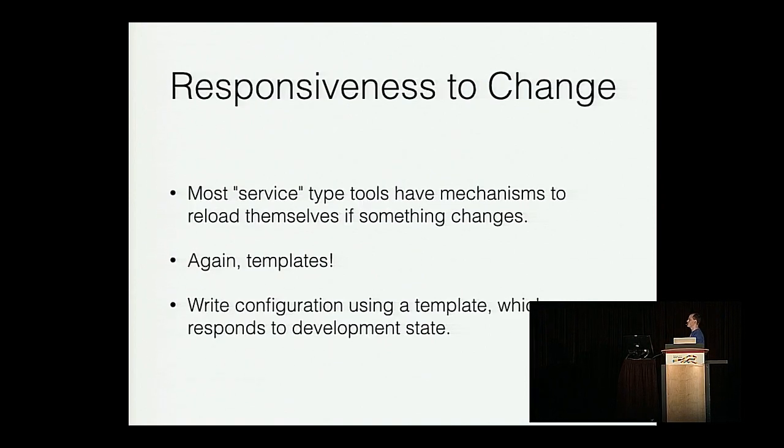Responsiveness to change runs on the same principle. If you have a service type tool, most of them have mechanisms to reload themselves if something changes. You just have to turn that configuration on. All that is required is configuring it slightly differently if you're on your development machine than if you're on your production machine, and make it respond to that development state.